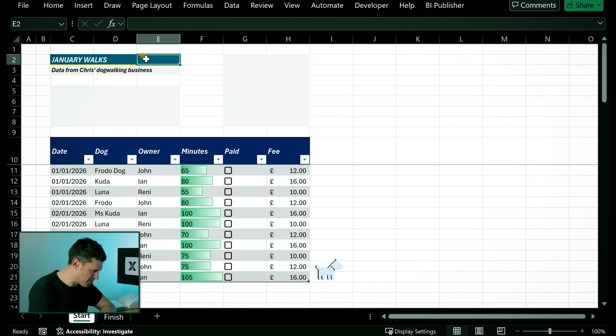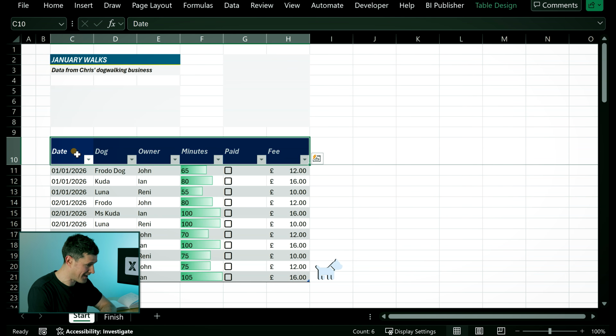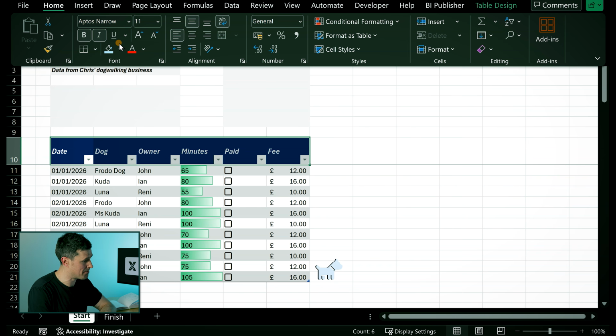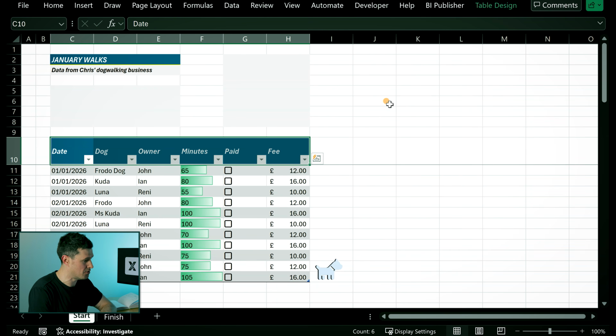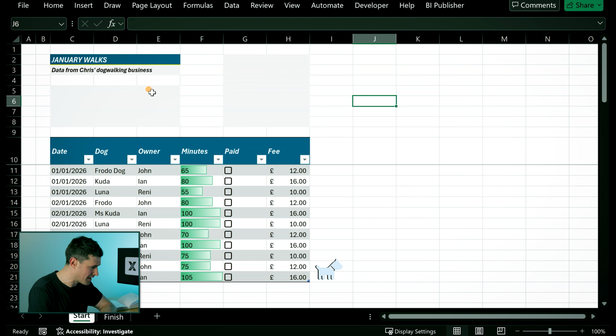You can check out our video, the Excel blueprint, link below for all of the sheets I have in all my Excel files. So I was able to bring that in super quickly. We're going to go for this blue. We're going to see later why we go for this blue, not the deeper blue here. So my first job here, single color scheme. I'm going to change this color to the same blue, which is this blue just here. So we've got our header in and we've matched the color of the header of the table.